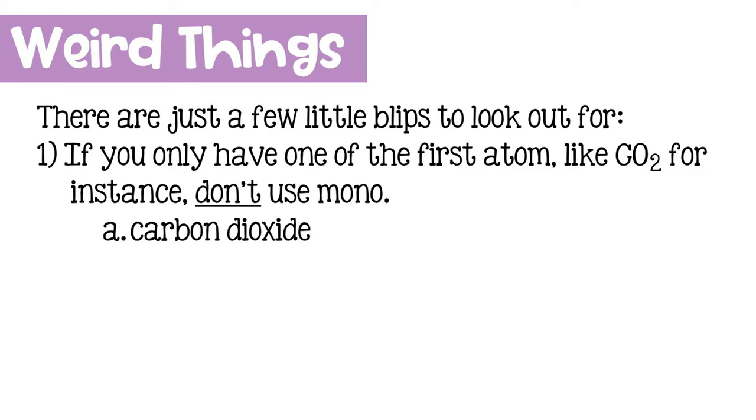First of all, if you only have one of the first atom, such as CO2 for instance, you do not use the prefix mono. So you do not use the prefix mono for one if you only have one of the first atom. Here is an example. CO2 is called carbon dioxide. There is only one carbon, so we do not need a prefix in the beginning. However, dioxide, two oxygen, does have a prefix.